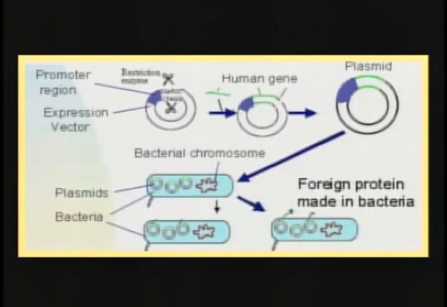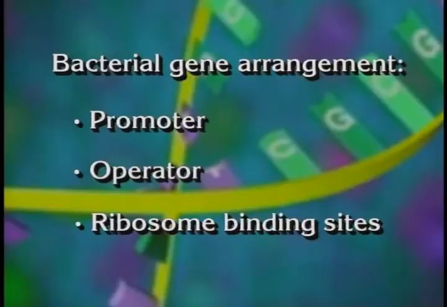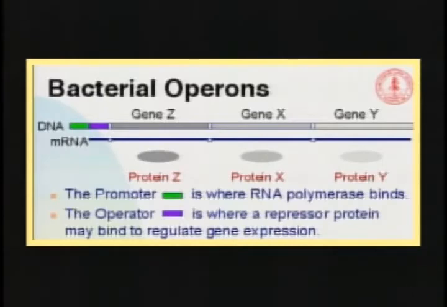So if we step back and look at the way in which bacterial genes are arranged, they have a hallmark arrangement of a promoter, something called an operator that we haven't spoken about yet, and a ribosome binding site. Let me go through that using this bacterial operon, and the term operon is also new, this bacterial operon, which has three genes. Bacterial genes are often set up in arrangements with one promoter, one place where the RNA polymerase starts making a messenger RNA, the DNA shown here on the top line, and the messenger RNA shown just below it.